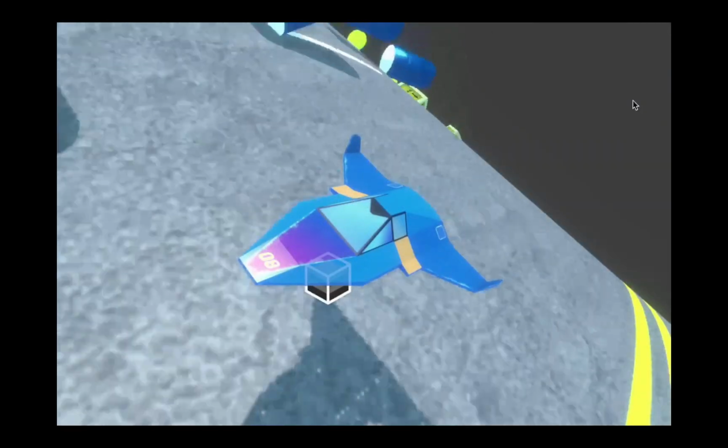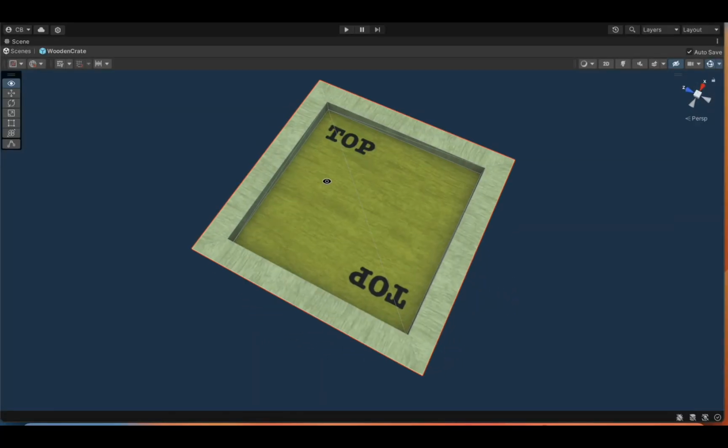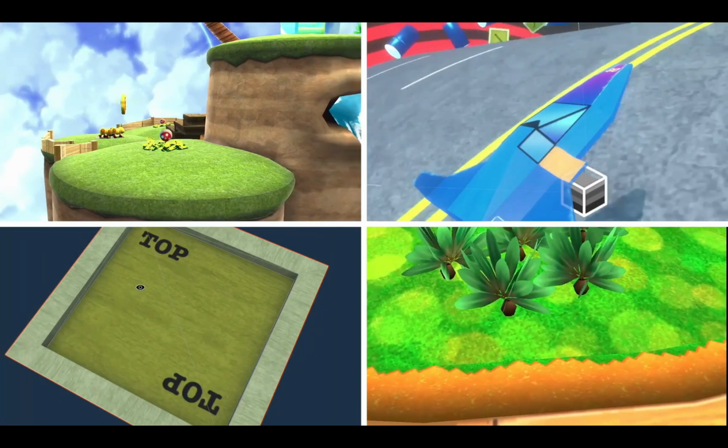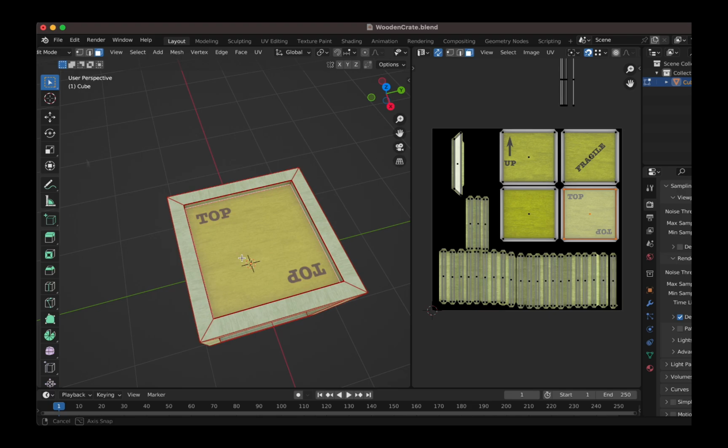Before we get started with the shaders, let's briefly look at what UV mapping is. If you're not familiar with UV mapping, you can find a detailed explanation of it by checking out my video about texture painting. Just to summarize, UV mapping is a process of mapping the surface of a 3D object onto a 2D texture. Let's look at a very simple example, just to get warmed up a bit.